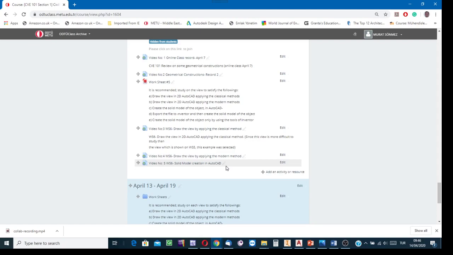And also Inventor, for instance, is not only software to create models, but it is an engineering software. It can perform engineering calculations and also can generate digital codes to drive the robots, to drive the numerically controlled shaping machines. So in this regard, as the fulfillment of item D, we are going to import an AutoCAD file to Inventor and create the model of the object over there. Let's start.